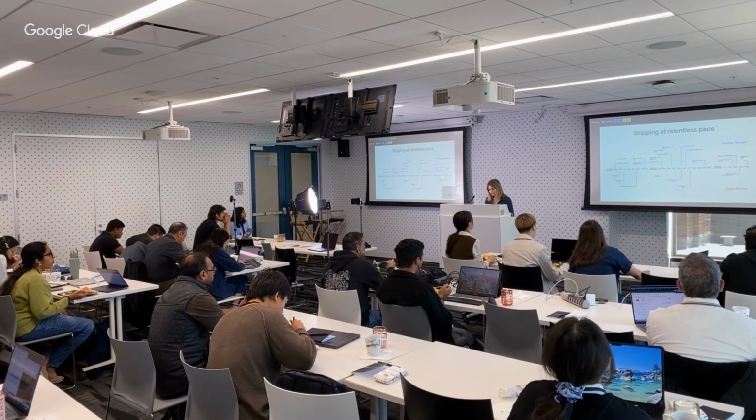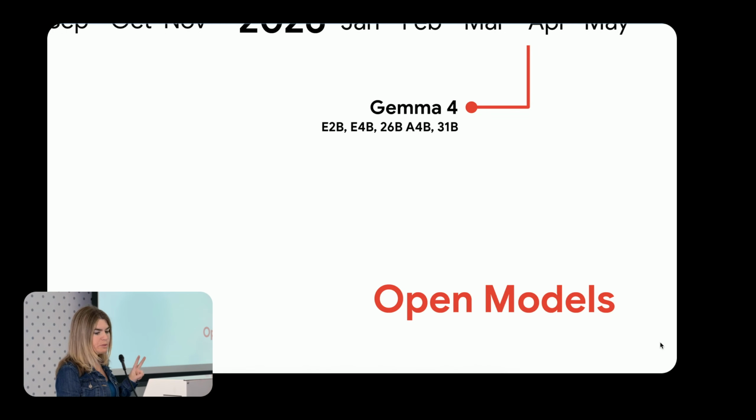So our open model family, though, is Gemma 4, and it comes in a variety of sizes. Our 2 billion parameter version is actually small enough to fit on a mobile device. Has anybody played with the AI Edge Gallery app by any chance? One hand? So you can download it from the Play Store and use it on your phone. Basically, the Gemma 2B and the Gemma 4B model are small enough that you can use them on a relatively recent mobile device. You can send it images, you can ask questions about images, you can send it audio and video, and it's able to do all of its processing completely locally.